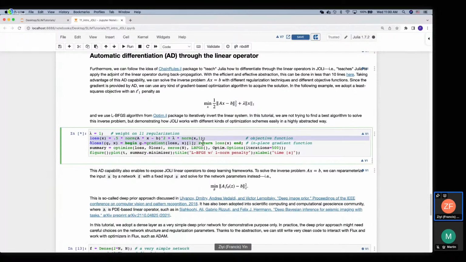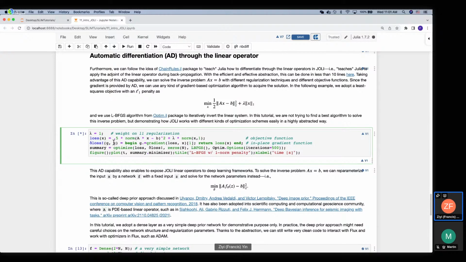We tell Julia what the objective function is that you're trying to minimize, which is a half of the 2-norm of the residual squared plus lambda, the penalization parameter, times the 1-norm of x. Makes sense, right? And then you can also tell Julia how to take your gradient. This is an in-place gradient function that the LBFGS algorithm needs in every iteration. So G will be the gradient, and if you add this sign, it will be in place.